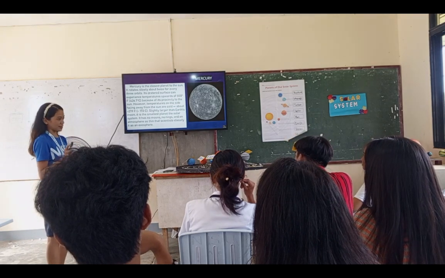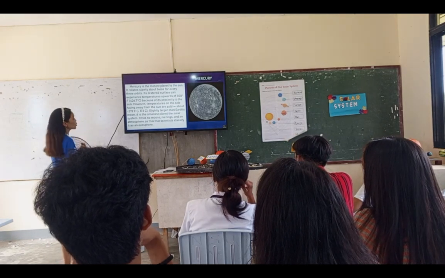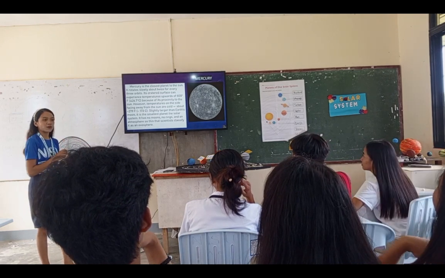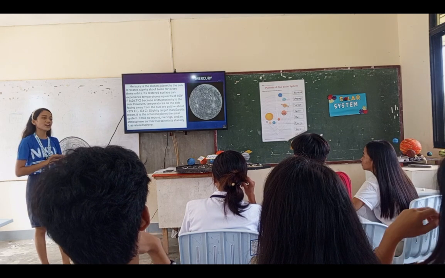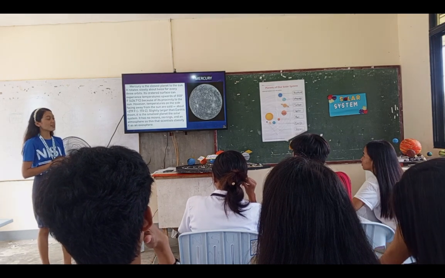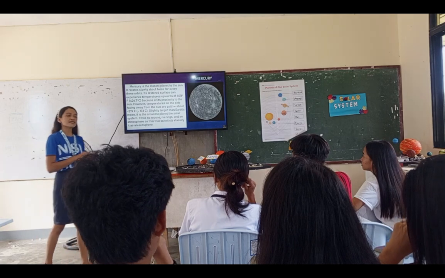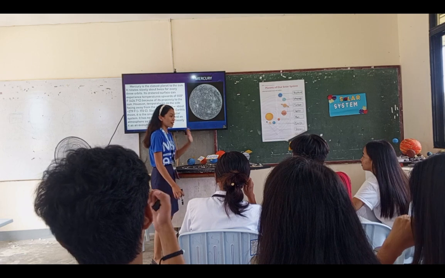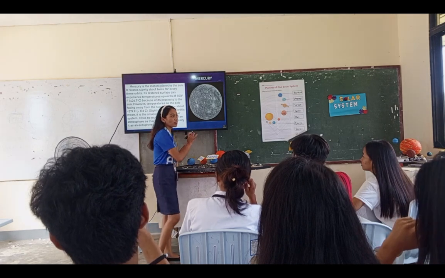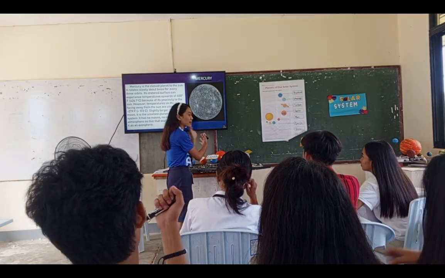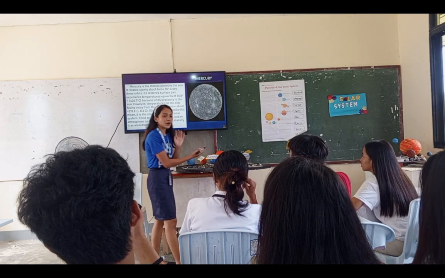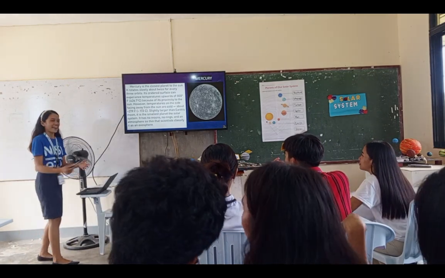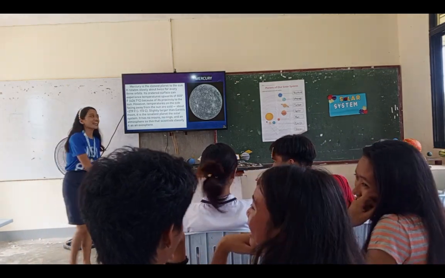But there's a twist. However, temperatures on the other side, facing away from the sun, are cold, about -279 degrees Fahrenheit or -173 degrees Celsius. So the side that is facing the sun is hot, while the side that is not facing the sun is cold. Amazing, right? Okay. Let's move on to the next planet.